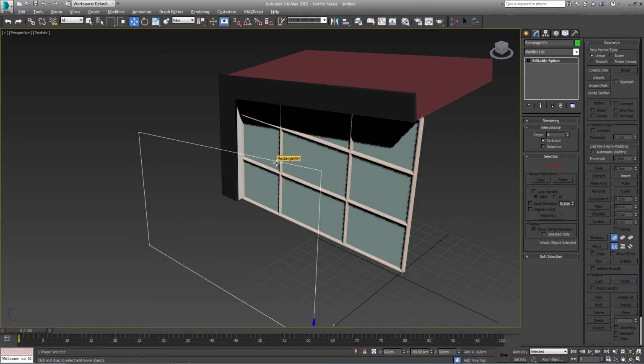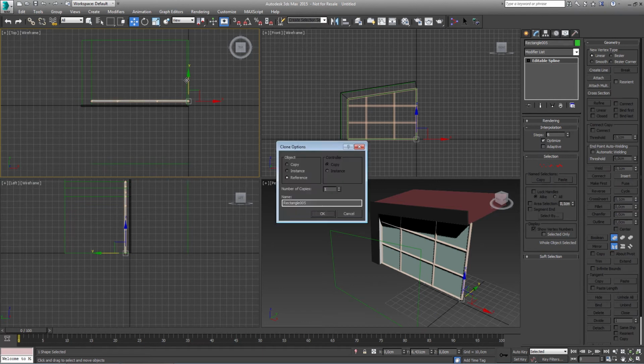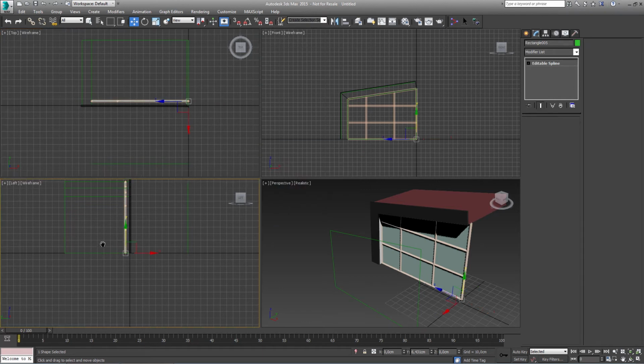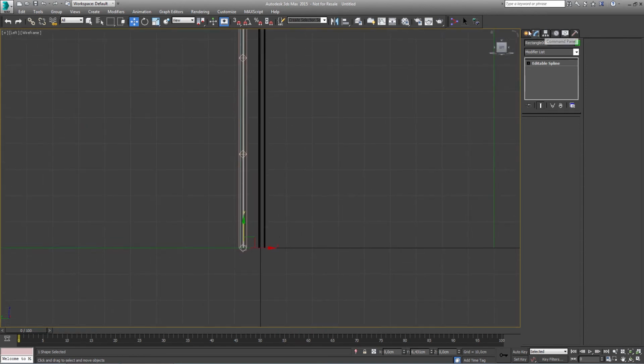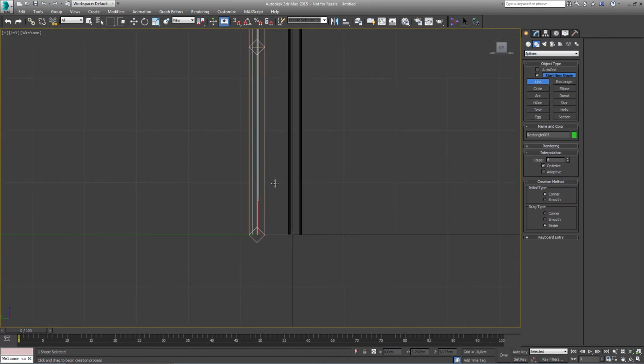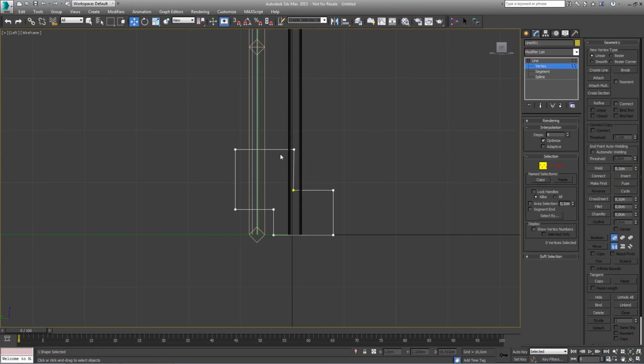One of my last steps here will be making another reference. Make reference, and in this left view, let me just create a profile for a window frame. Make a line, and I'll just start drawing it out. Nothing special, just something simple. Close spline, yes, confirm. And let's just edit this line a little bit.